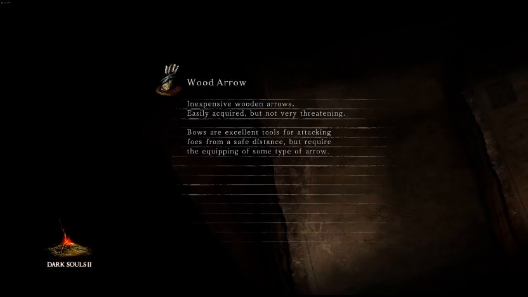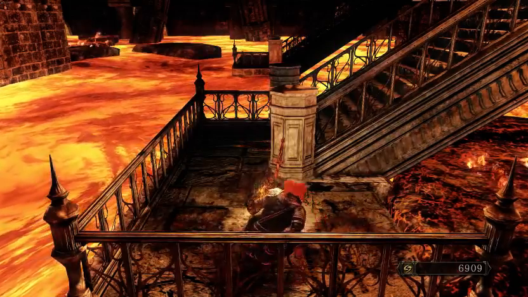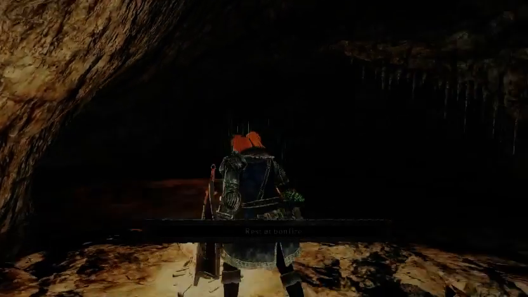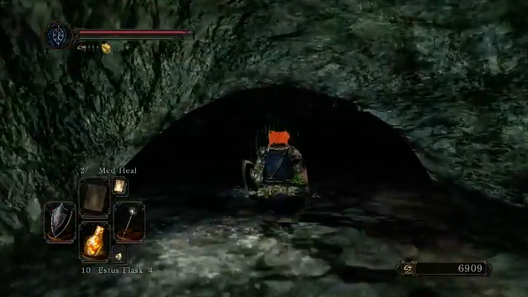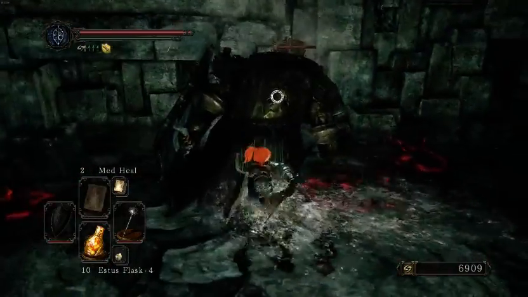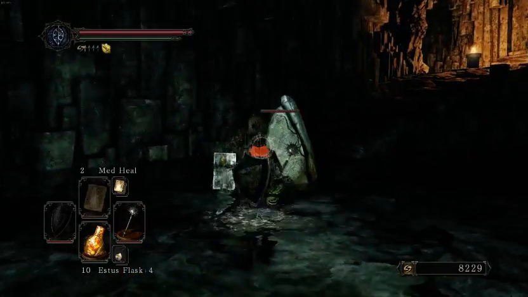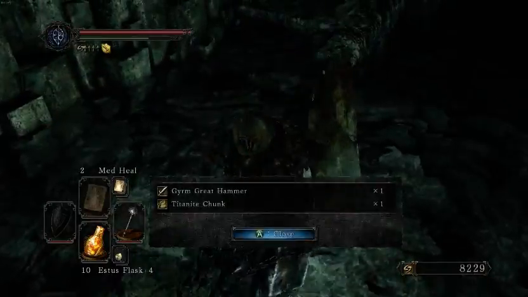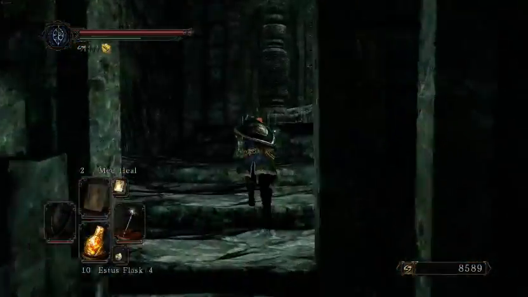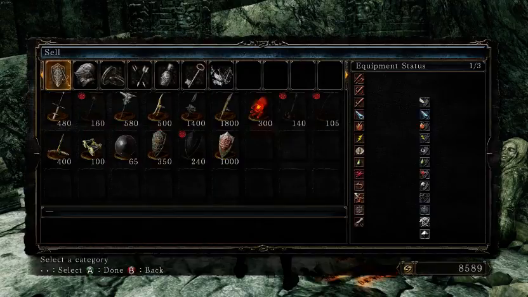Talking about Gavlon. Mastodon halberd is technically a good weapon. Ooh, titanite chunk. Now that is a nice drop. I like myself some titanite chunks. Hi, Wielandiel. Yes, I will make... Actually, let me sell some stuff I don't really need to you.